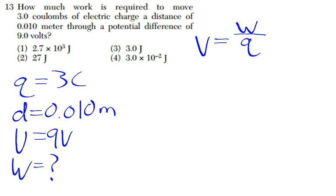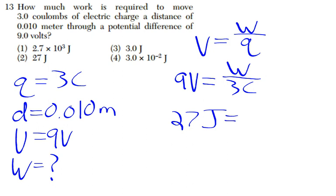So we just plug these in. I have 9 volts for V, I'm looking for W, and 3 coulombs for Q. I cross multiply, 9 times 3 is 27 joules equals W, answer choice 2.